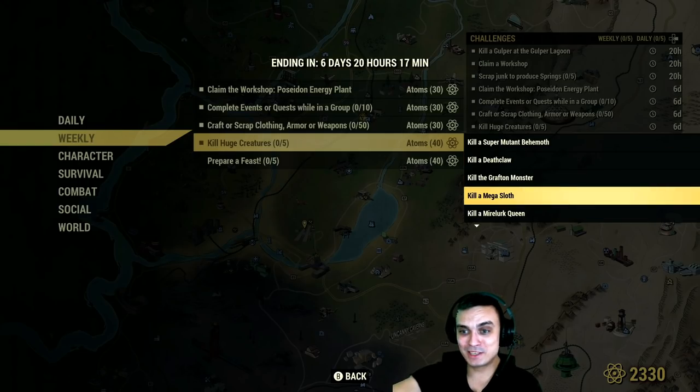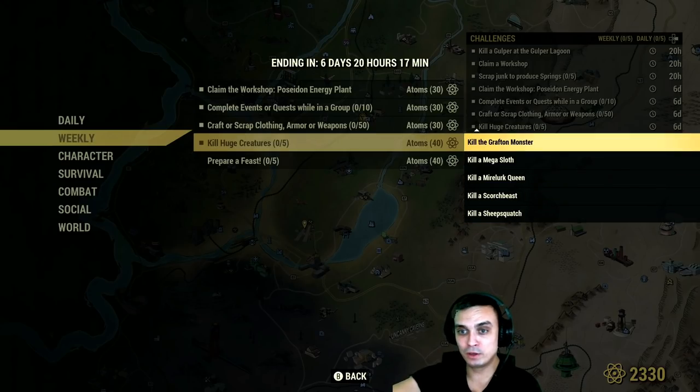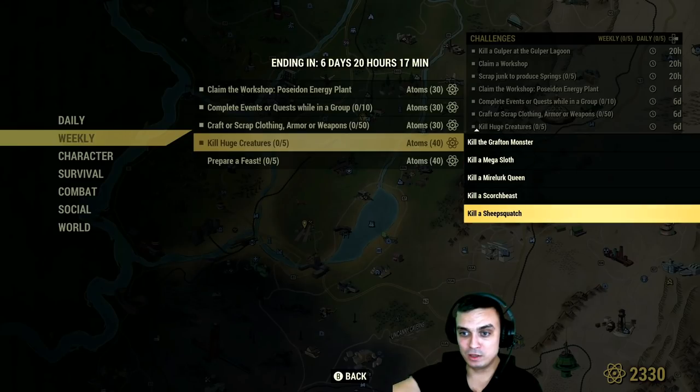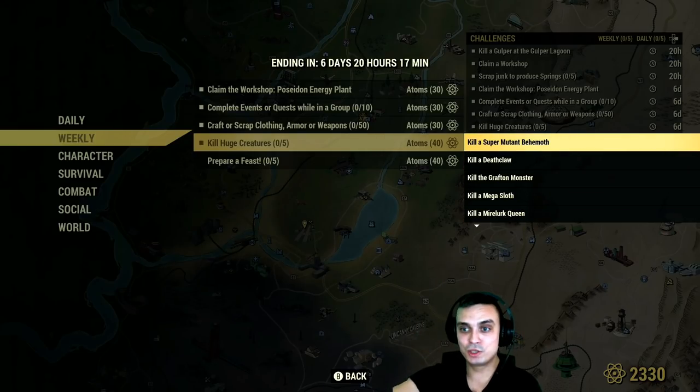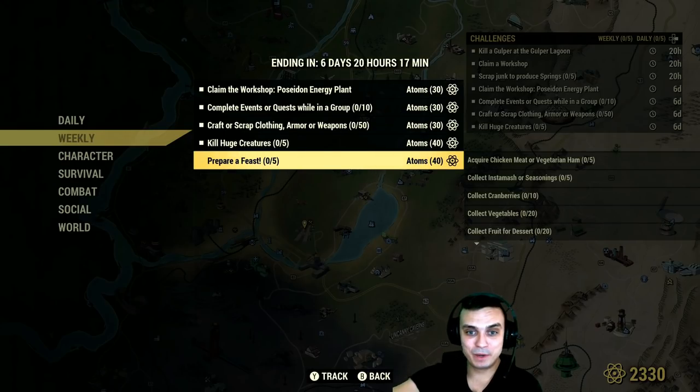Kill Grafton Monster, kill Mega Sloth, kill Mirelurk Queen, kill a Scorchbeast, kill a Sheepsquatch. So you kill any of these, five of these creatures, you'll get it. 40 atoms. Not bad. Prepare a feast.